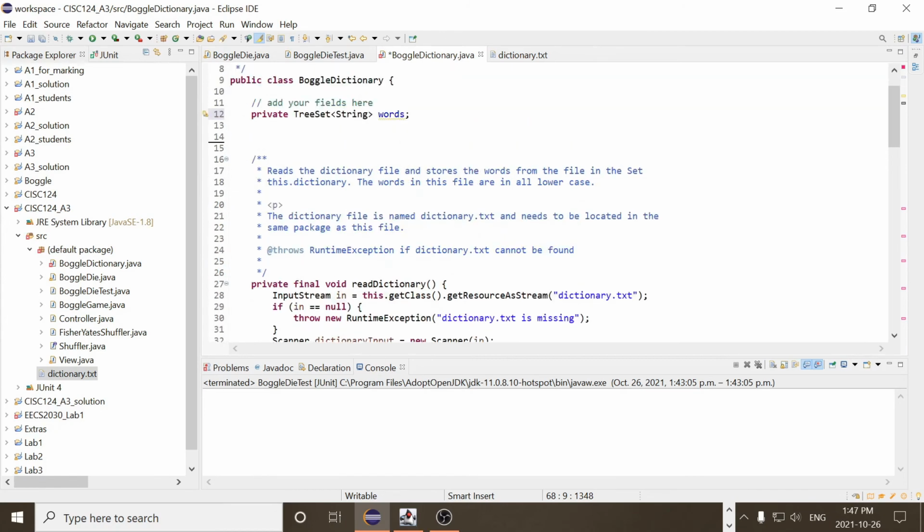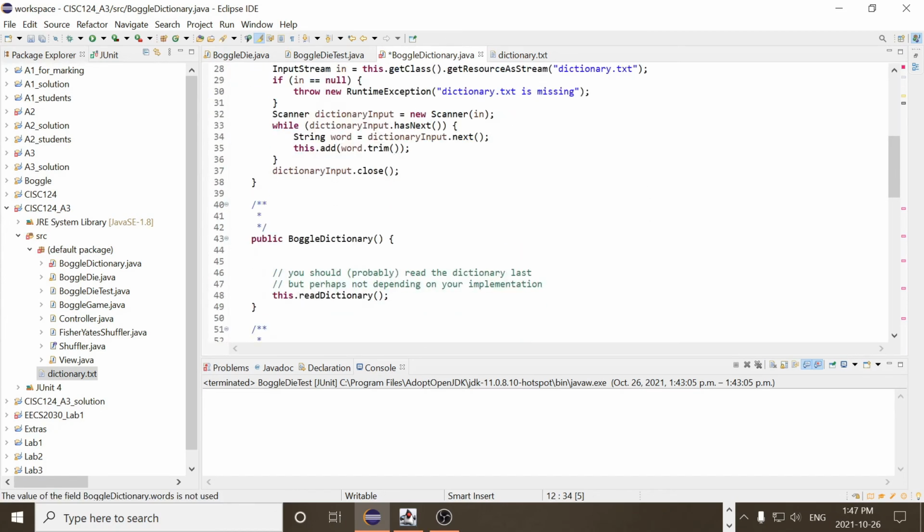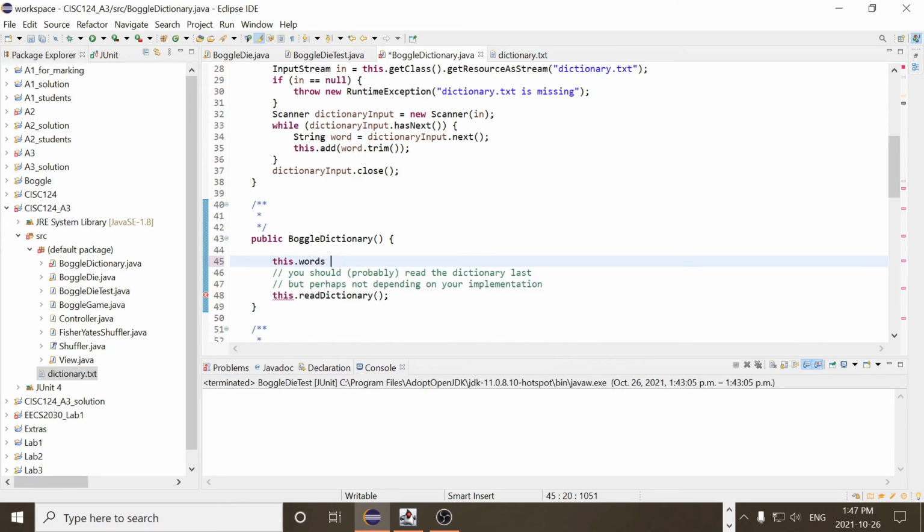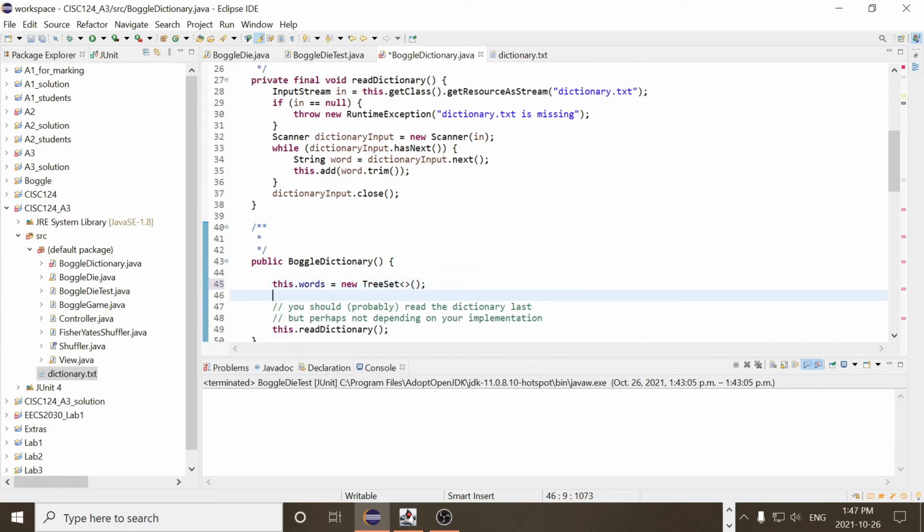Okay, so there's my field. Here's my constructor. What does the constructor do? It initializes the state of all the fields. So this.words equals new TreeSet. Now, the readDictionary method will add the words to the tree set.